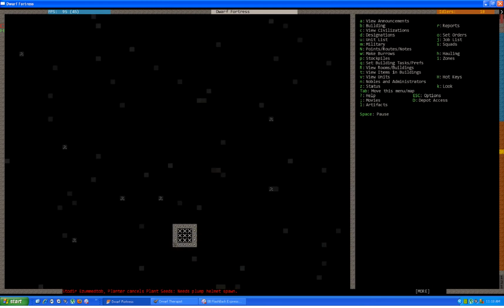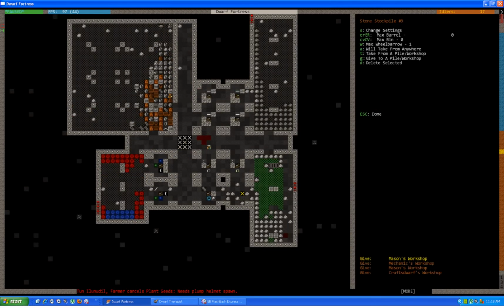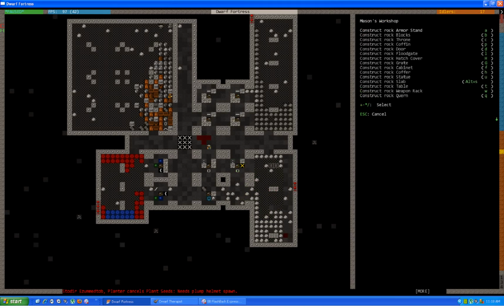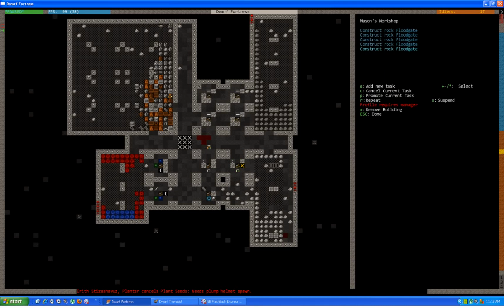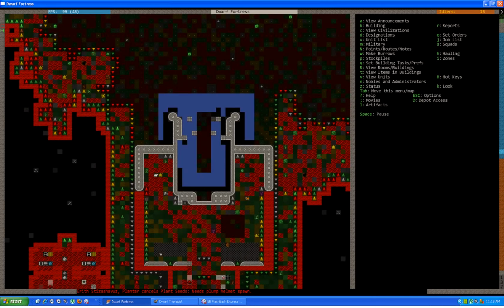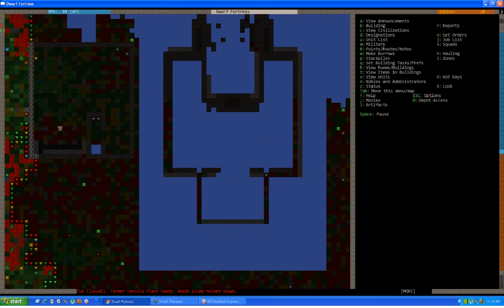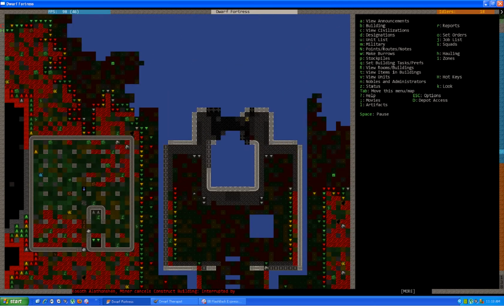Actually, before I forget, I have to make floodgates. I'm going to need a total of 6, I believe, because I need 3 for the top and 3 for the bottom. So, floodgates. 1, 2, 3, 4, 5, 6. Immigrants are leaving. Goodbye. Looks like they're slowly building up the floor first, because that's what they want to build first.